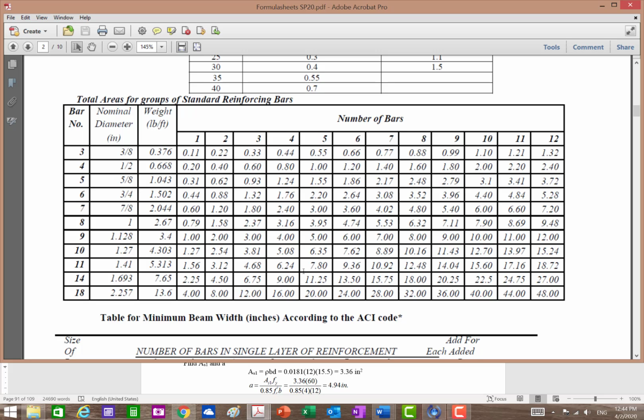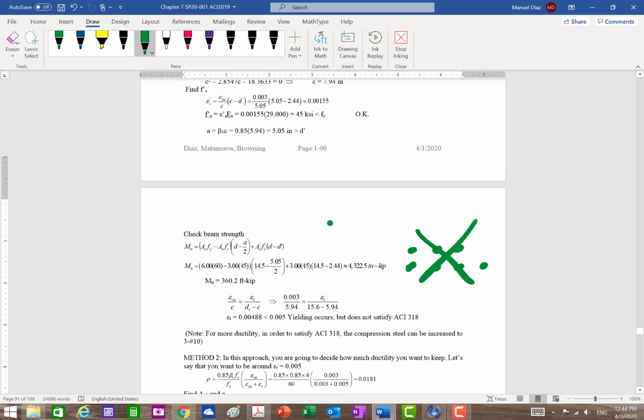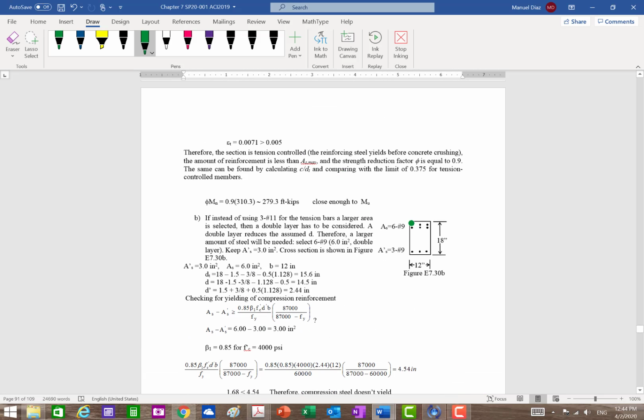Another thing that you can do, right, is the same that we've been doing for the compression, right? If I need to improve my ductility, if I can add a little bit more of compression steel, that will improve my ductility. So I can change it to 3 number 10s. So that's one choice. So let's go back here, right? My choices are change this to 3 number 10s and then 2 number 9s, and leave this as 3 number 9s. And most likely that will work. Right? It has to be checked, but that's a possibility.